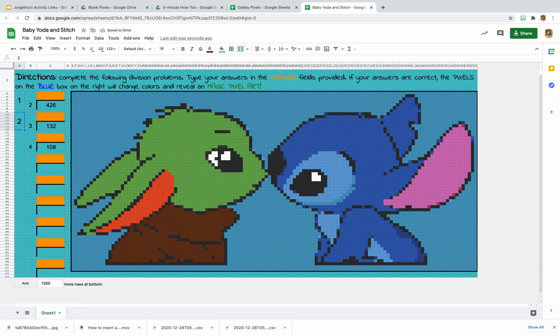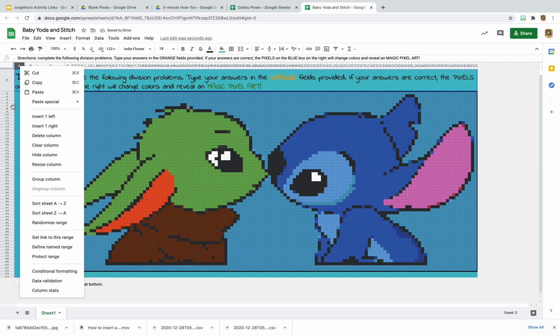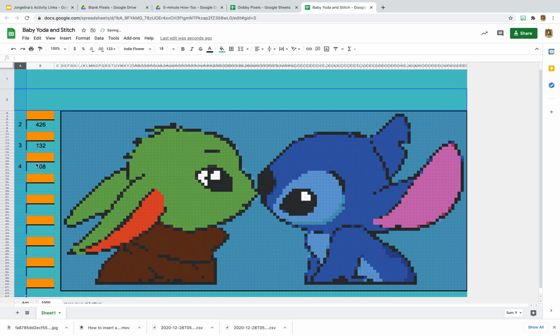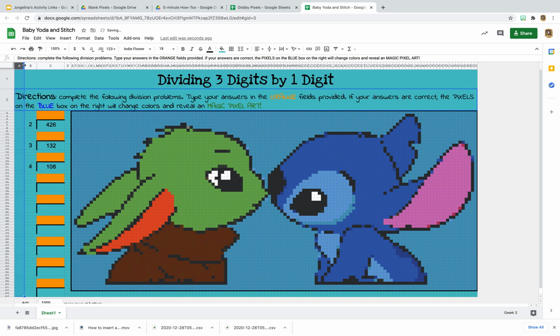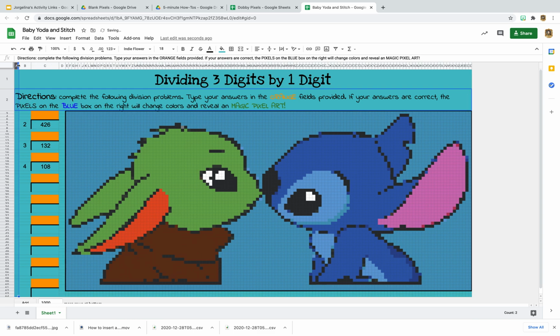I guess, do students really need problem numbers in this case? Probably not. So I decided I don't want this. I'm just going to highlight from the top and just delete this column. Oh, I deleted all of it. I'll just make it really small. We don't need it. It'll make it neater.